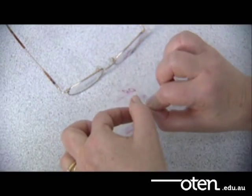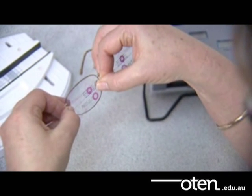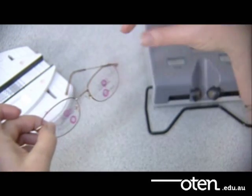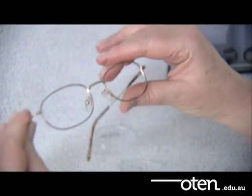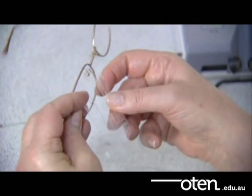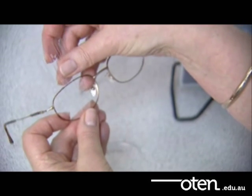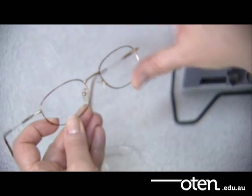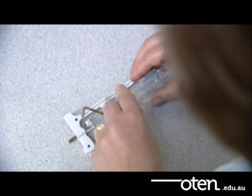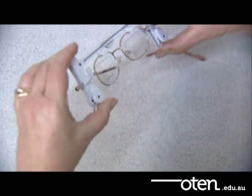The second alternative for measuring heights is the eye point gauges from Heuer. While these stickers are intended for the mirror method, they can also be used for this purpose. A third method involves two small height rules such as those from Hilke, which are positioned in the bottom rim of the frame and clip around the top rim. Finally, we have a new gauge called the HMS or height measurement system from Essilor. This gauge clips onto the frame and the scales can be wound up and down until the top of the scale is in line with the reference point.